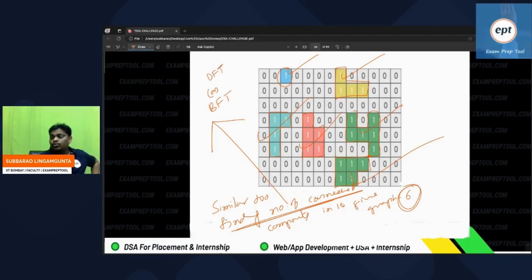In a graph, two people are adjacent, and maybe they will give an adjacency matrix or adjacency list. But here, in some other way, one matrix is given. So adjacent people are ones, group them. If adjacent people are zero, don't group them. That's what is going on here. It's a different way of saying one of the well-known graph problems: finding the number of connected components.